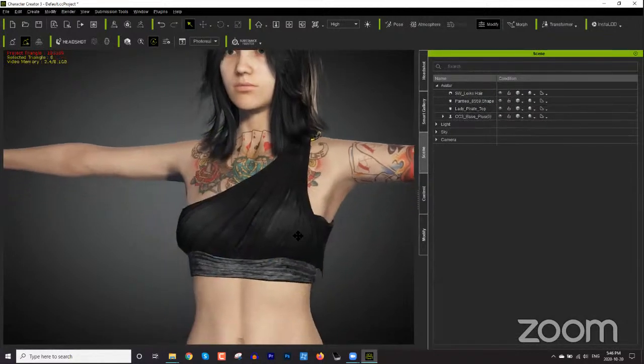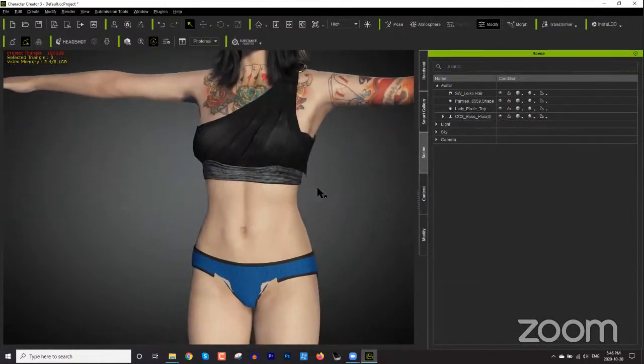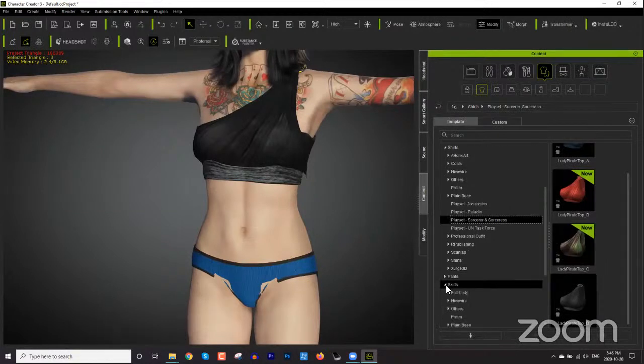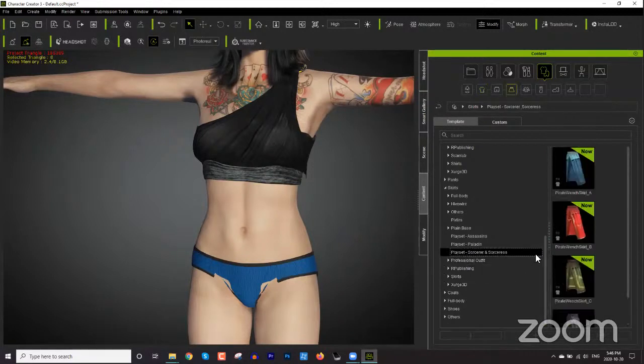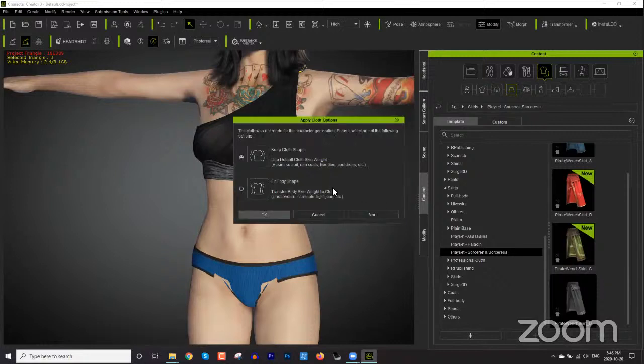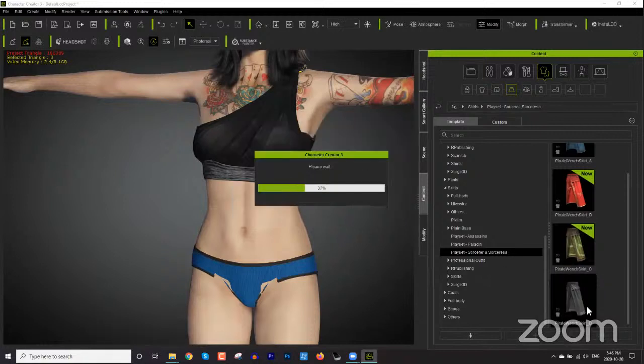Some people do complain that we have nudity sometimes in the webinars, so I just throw on one thing on top of the other here. Skirts, I believe, is the next one here. Yep, there we go. And we have this cool pirate wench skirt. I like the word wench. Be thee gone, wench.